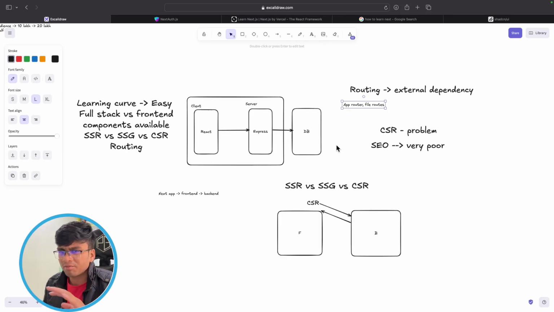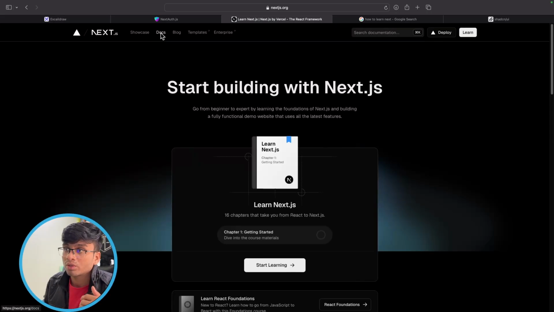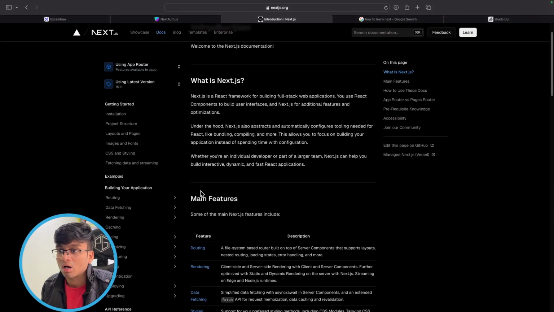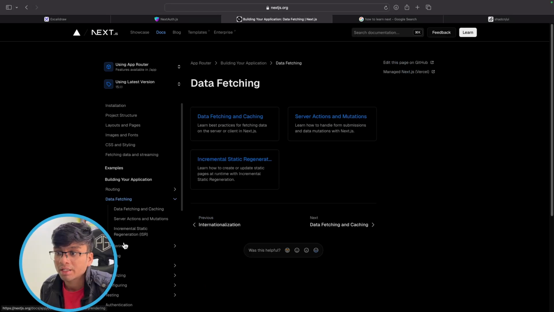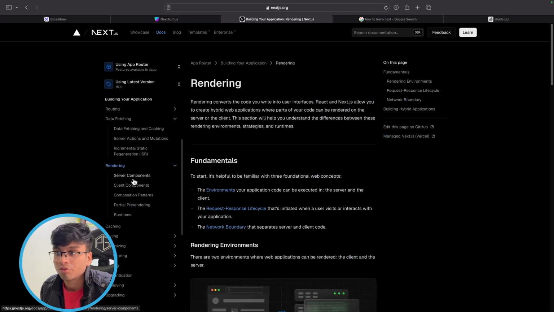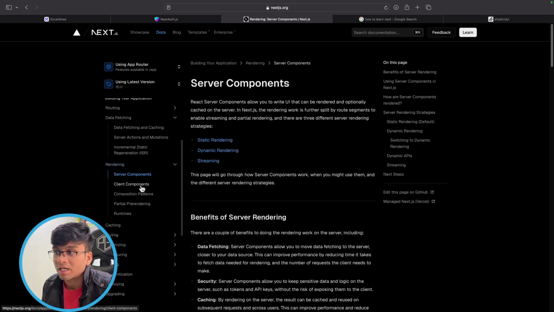But these are very basic pros of it. There are multiple of them. Once you start learning Next.js and go through the documentation, you will learn how these things work. There's routing, data fetching. Rendering is again one of the best things if you want to read through static. There are getStaticProps and getStaticPaths, and if you are using SSR or CSR, we have caching. But again, there are some cons to it.